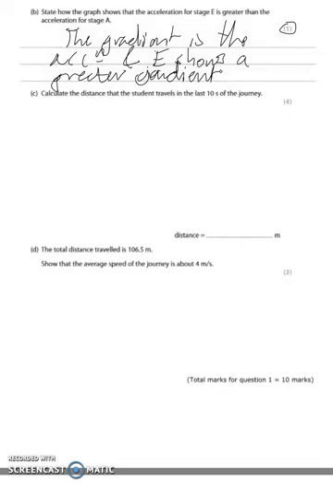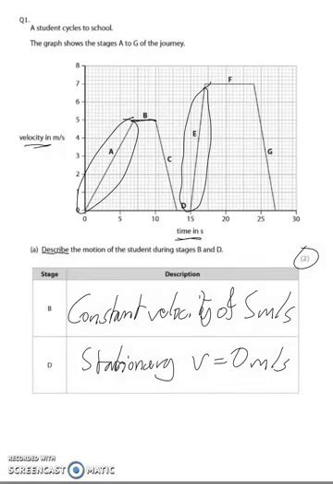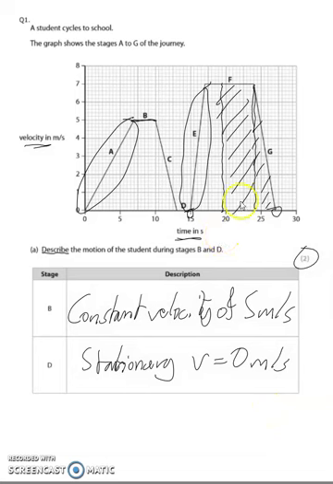So now we're going to calculate the distance the student travels in the last 10 seconds of the journey. Let's go back and have a look. So in the last 10 seconds, that would be between 15 and, it actually ends there. So, by the magic of pausing, we've got two different shapes to work out. We know in the last 10 seconds that it's going to cover this distance plus this distance here. So I think it's actually somewhere around here. I can't do it on the screen, but you're looking for the area underneath in the last 10 seconds.